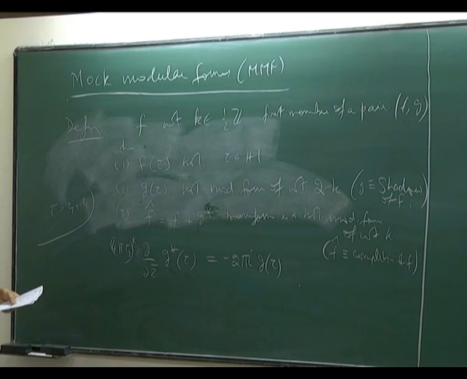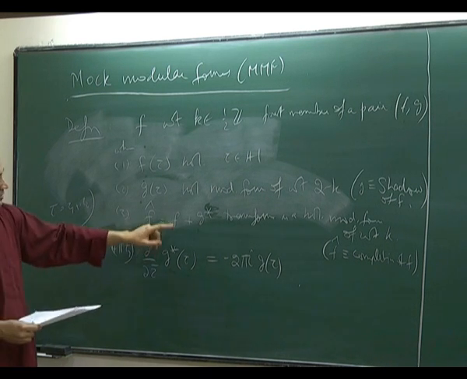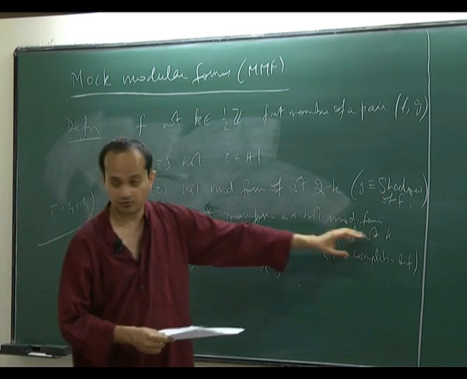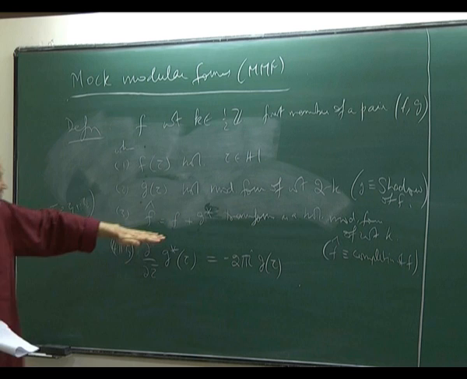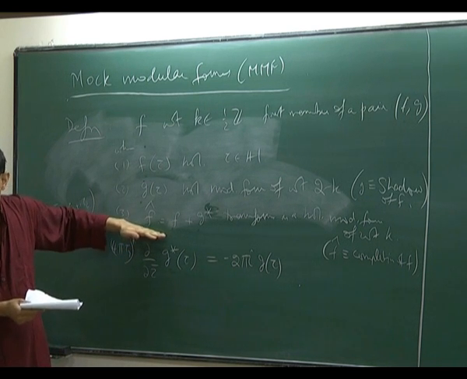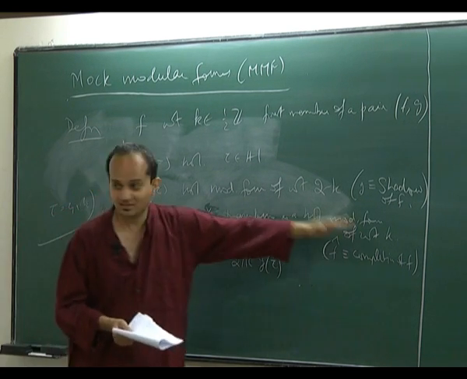Definition 3 should be: f hat is a holomorphic modular form or non-holomorphic modular form? F hat equal to f plus g star transforms as a holomorphic modular form of weight k. Let me emphasize this point. So far I showed you that modular forms are holomorphic functions, but you have a larger space of functions which are real analytic modular forms. One example is just eta times eta bar. That also has modular properties, but now you have a left and a right weight, half and half. This function f hat is also real analytic. It's not holomorphic, but it transforms with weight k comma 0.